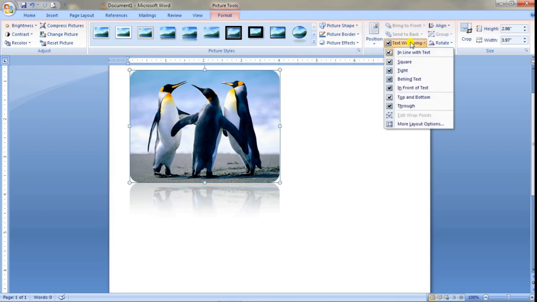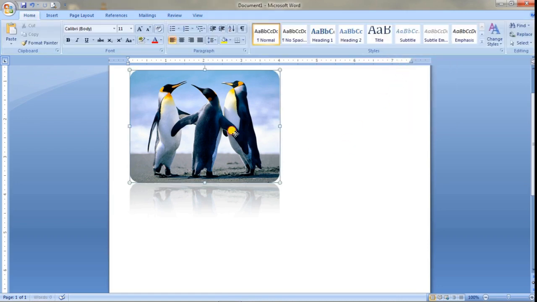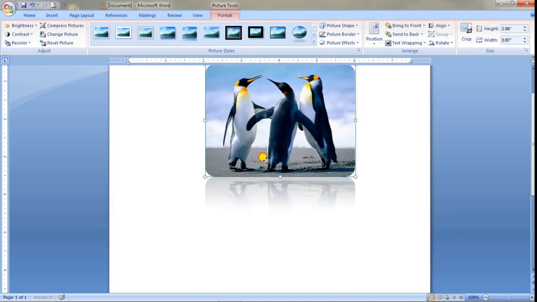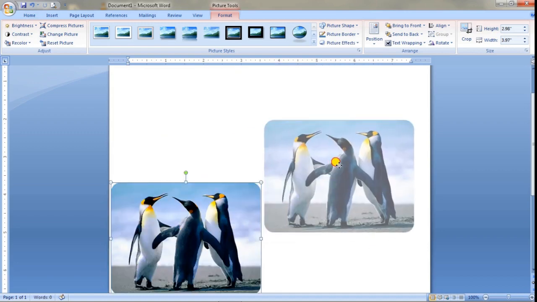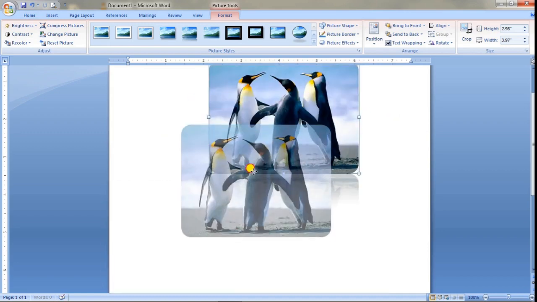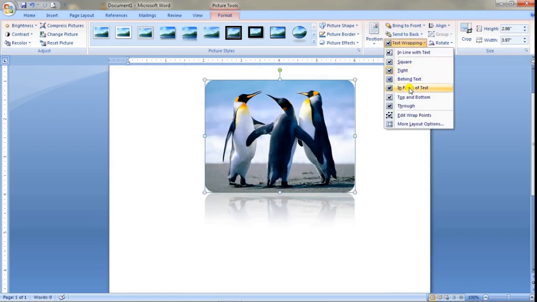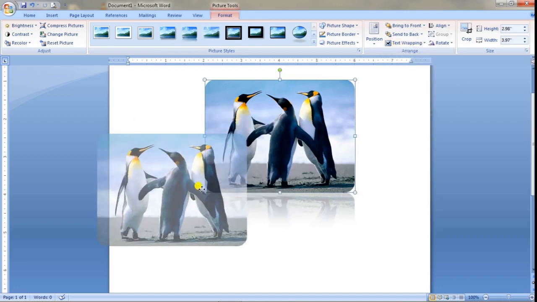In Text Wrapping, as I said in the previous video, the option which is selected will already be in orange color. See, this option is selected: In Line with Text. That is why it is not moving. Make it Tight. Now you can move it anywhere. I want it here, here, here. The other options also work, not only Tight: Behind Text, In Front of Text, Top and Bottom, Through. You can move it anywhere.